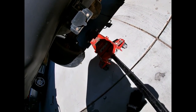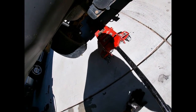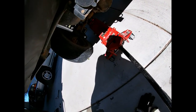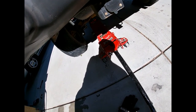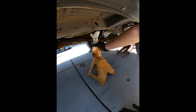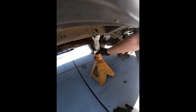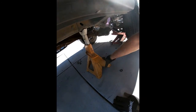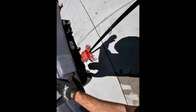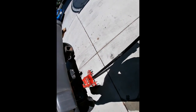Now, if you're going to be working on the car for a while, best idea is to put a jack stand under whatever you're working on. So I'm going to go in the garage and get the big jack stand and I'll be right back. Okay, now I'm putting the jack stand under here, but what it's going to ensure is that if the jack popped off the axle, that it doesn't fall over and hit me. This will stop it. So they're not that expensive. You can get them at AutoZone, Harbor Freight, wherever you want, but really cheap insurance to make sure that you don't have a car falling on you.